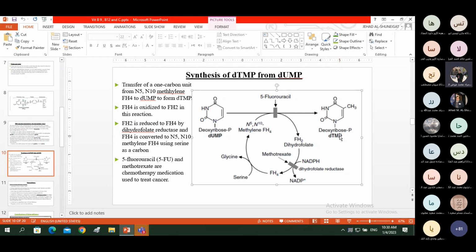معي مراد؟ معك. الـFH4 بعد ما يعمل دونيشن للميثايلين بتحول لـFH2. بترد الخلية تحول الـFH2 لـFH4 لأنه سايكل. نفس الانزيم دايهيدروفوليت ريدكتيز باستخدام NADPH بعطي الـFH2 ذرتين هيدروجين فبحولها لـFH4. برد الـFH4 ياخذ 1 كربون جروب من سيرين، وبحمل الـ1 كربون على شكل ميثايل جروب على N5 وN10. فالسيرين هون كمان بتتحول لجلايسين.